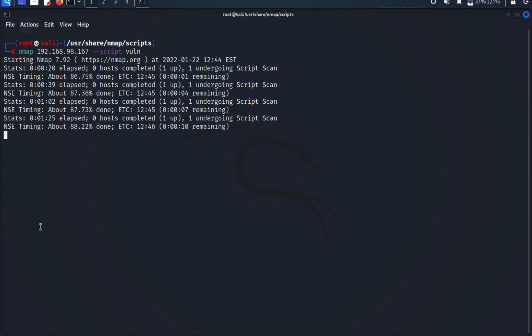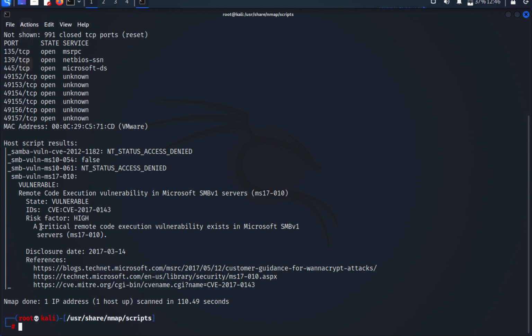It has shown me all the specific vulnerabilities present on the system on which I am running this simple vulnerability detection script.